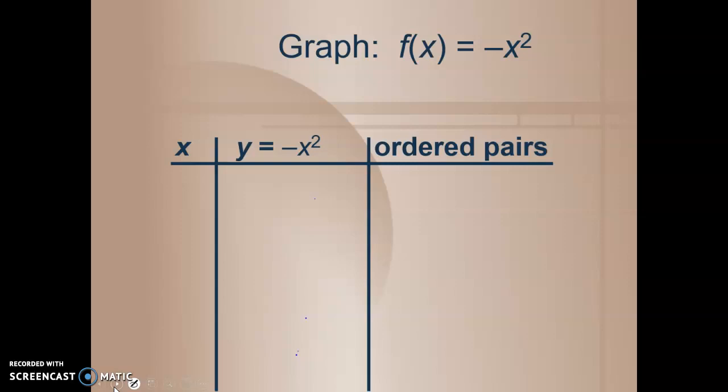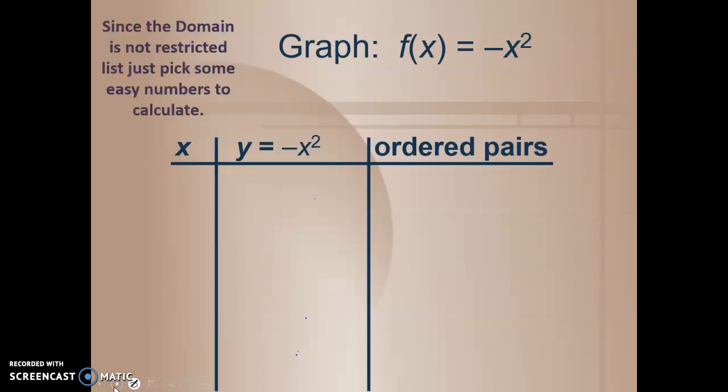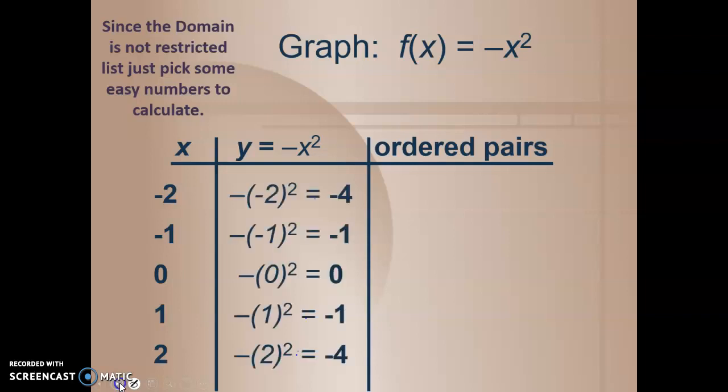And we're not given specific x values, so what we're going to do is just pick our own, and we're going to choose some that are going to be easy to graph. So we're not going to pick like 36 or anything like that. Let's stay close to 0. So since the domain's not restricted, let's just go ahead and pick some numbers. -2, -1, 0, 1, and 2. I like to have at least 5 numbers when I'm graphing a function so that I have plenty of points to connect into a smooth curve.